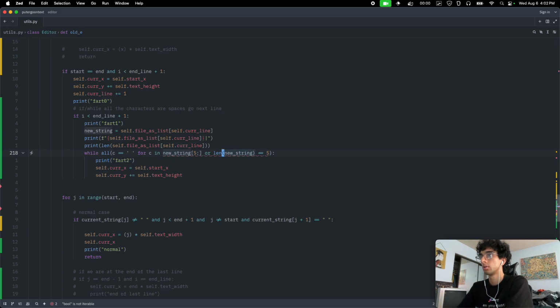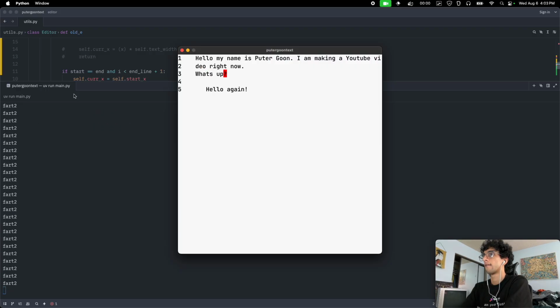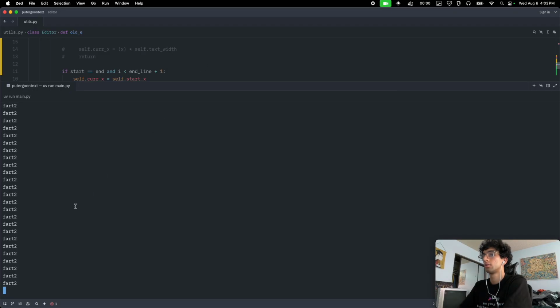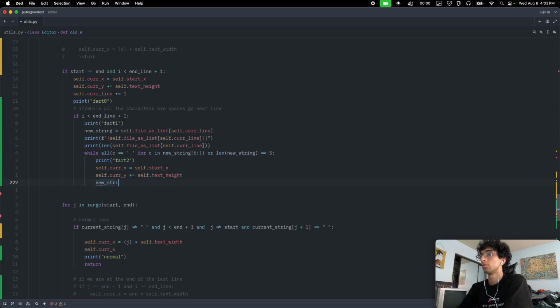What's wrong here? And this would be 6. Infinite while loop. New string.